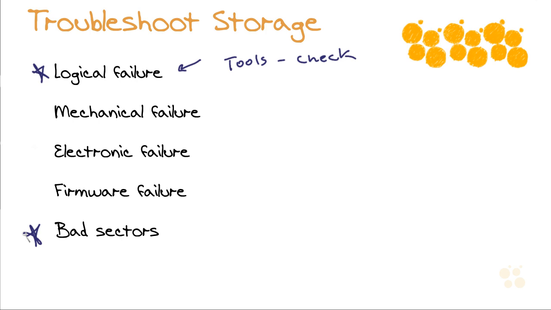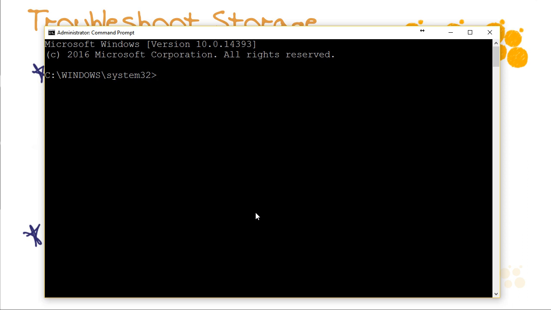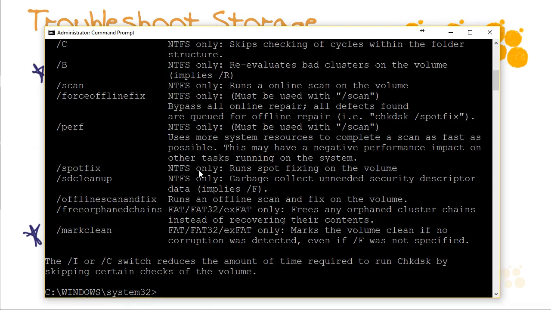Notice there could be bad sectors on the disk, and this is a disk check that you would need to reboot for. We didn't demonstrate that, so let me demonstrate that right now. How you would do that in a Windows 10 world is you would go to an elevated command prompt. So notice we are running the command prompt as an administrator, and we'll do the old-fashioned CHKDSK, or check disk. There are a bunch of switches here that you could utilize. What we're interested in is doing a check of the disk and a fixing of the disk for bad sectors in addition to logical issues. And that would be a check disk with the /F and /R.